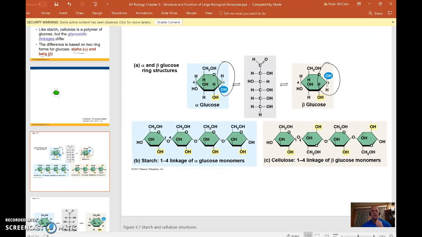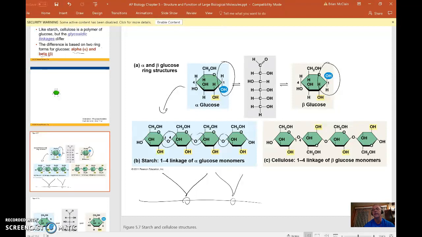Why that's important is whenever you take a look at something like starch, starch is going to have all of these alpha glucoses in there. And if you look at the position, it makes a 1,4, and each of these is a 1,4. But you'll notice that the oxygen bridges are all in a down configuration. Or if we flipped it, they'd all be going up. The point is they're all in the same direction.